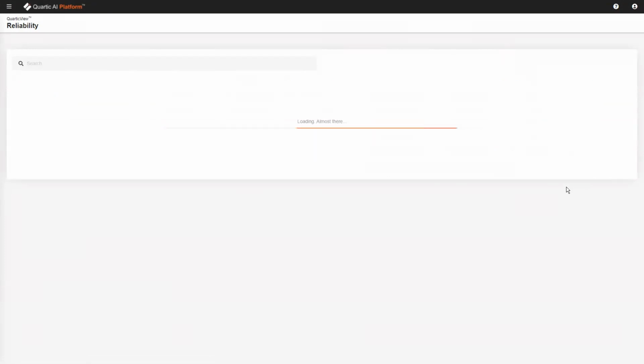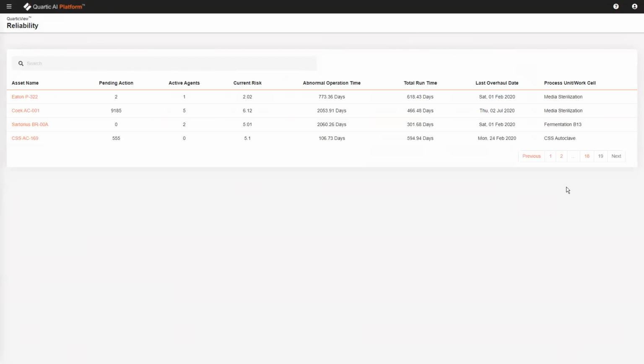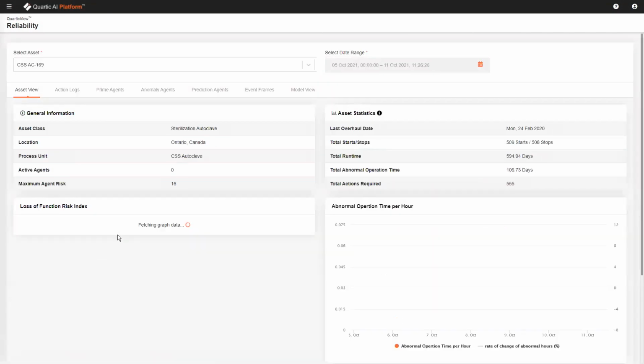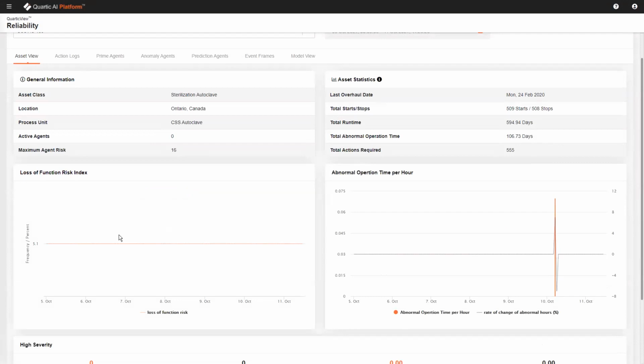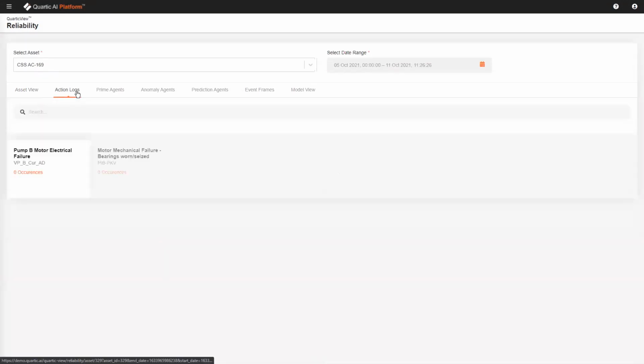This process focuses on identifying and capturing the functional failure modes of my different assets and monitoring those failure modes in real time. So for example, if I look at this asset, this autoclave here, and jump into a deeper dive of what this autoclave does, I can deploy machine learning models to capture specific failure modes of this autoclave. These failure modes can be something as simple as a pump motor failure or even a mechanical failure. And of course, the development of these failure modes and the models to capture them can be done through the AutoML suite, or through the Jupyter suite, where you can write your own specific code.